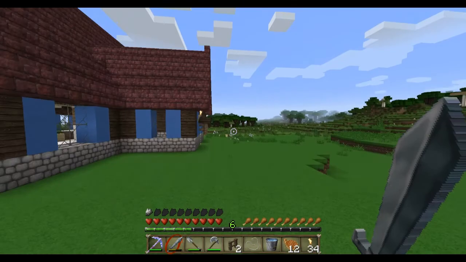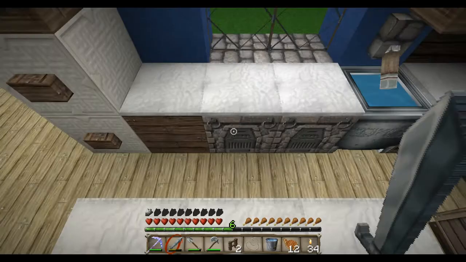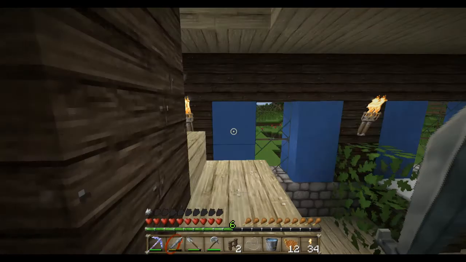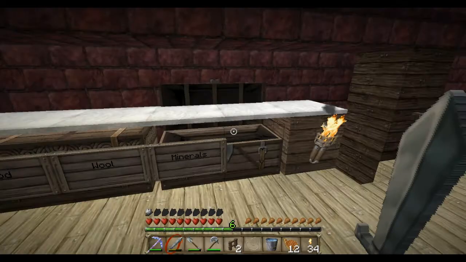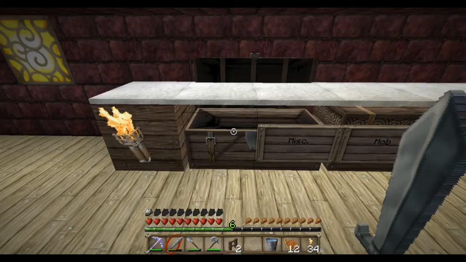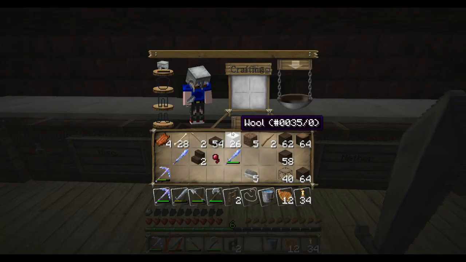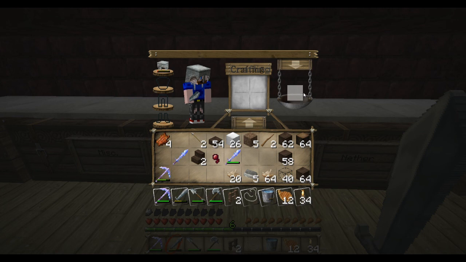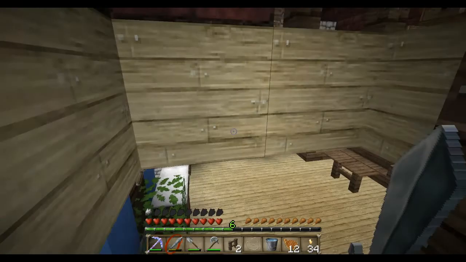Right, so just the glass now I need, and the yellow wool. We'll completely finish it. And I need a lot of bone meal. Where's the bone meal? Why am I looking in there? It's over here. Nope, it's in this one. I'm lost. Okay, let's just turn this all into bone meal. Right, so crafting table downstairs. Crafting table is here.